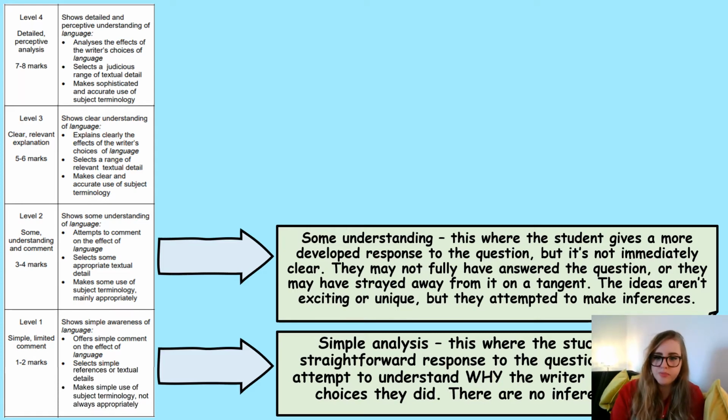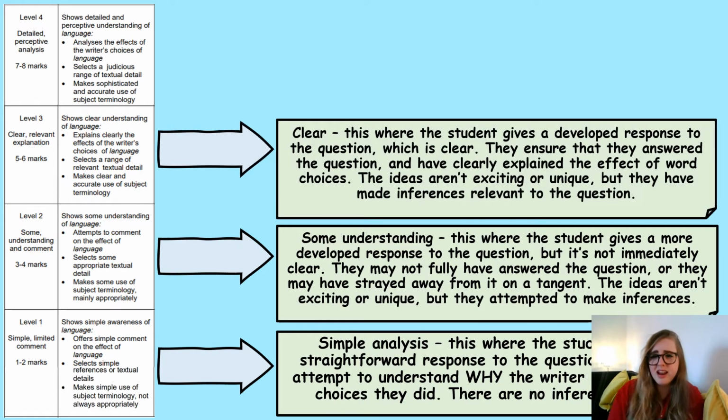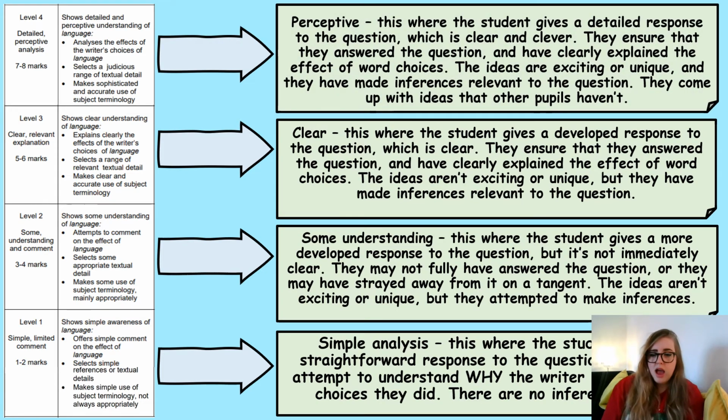So that's some. Okay. Then we get to clear. It's developed. I understand that you've answered the question. The ideas aren't necessarily exciting or unique, but they have made inferences relevant to the question. And then perceptive at the top is where the student gives a detailed response to the question, which is clear and clever. And there are clear inferences made that are relevant to the question. They might come up with ideas that other people haven't as well.